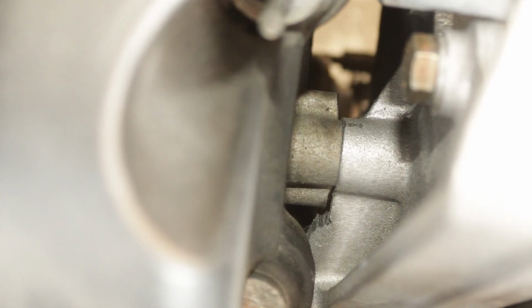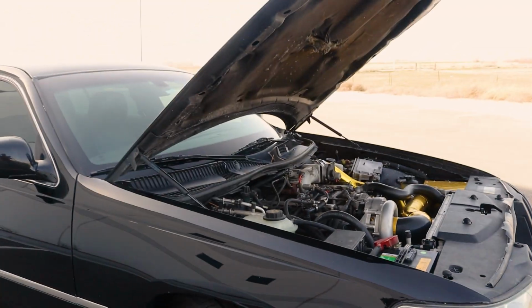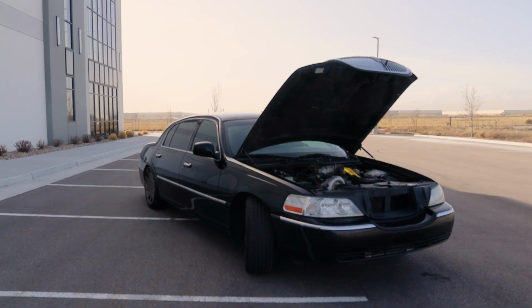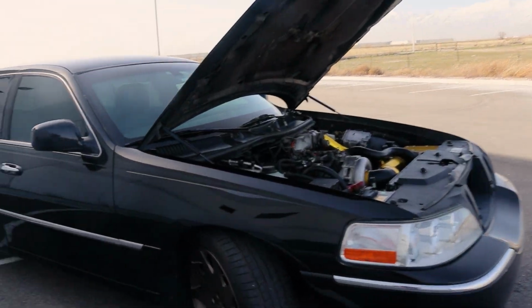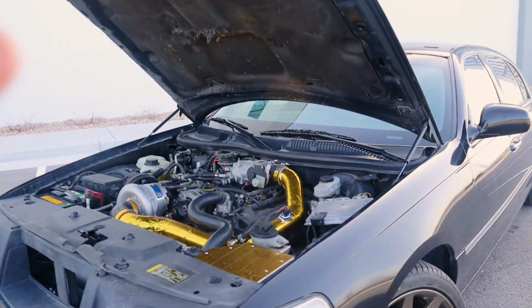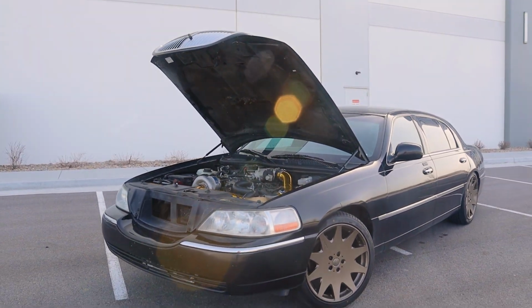Let's see if I can see that down there. Well, I'll have to put a picture there because it's kind of hard to see. It had to be modified to work with this engine because the timing cover is different for the Panther 4.6. So this car has Deechworks 30-pound injectors. If I were to do this again, I would go for Ford Racing 47-pounders. They're capable of maxing out the horsepower for the engine, and the kit didn't come with 47-pounders. It came with 30-pounders.